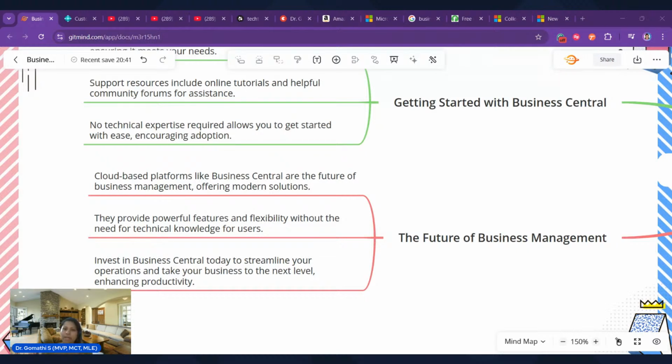For example, let's imagine a small bakery. You own a small bakery and want to start with a single location. What can Business Central help you with? It can help you with managing inventory. You can track the sugar, flour, and other supplies, everything. Next, for sales, you can record every bakery item sold, like how many cupcakes, cakes, and muffins were sold. You can track and record everything. And finally, your finances. You can keep tabs on income and expenses, which really helps you understand how it works.